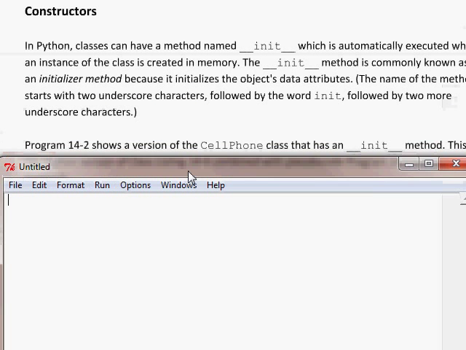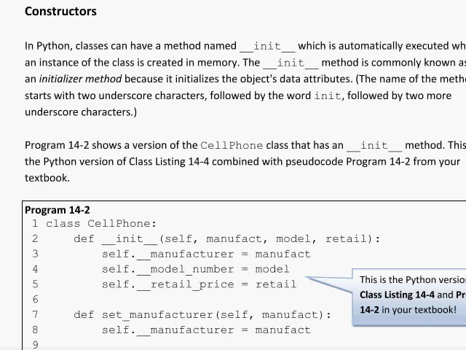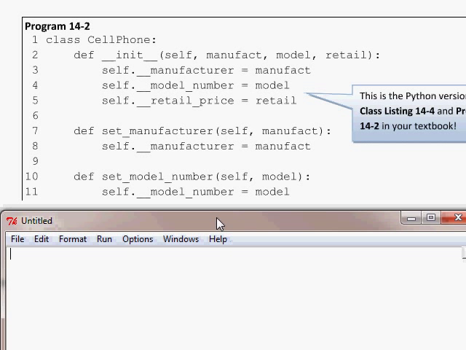All I'm going to do is refer to the cell phone UML diagram and compare that with my car UML diagram to see how they're different, and then modify this code to be similar to my UML for my car.